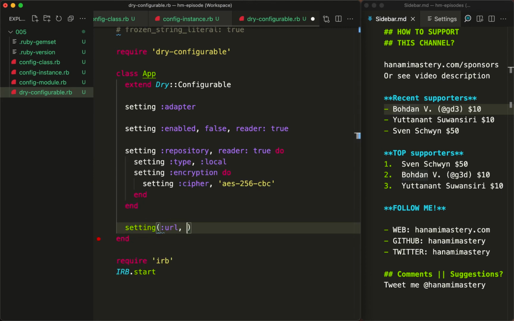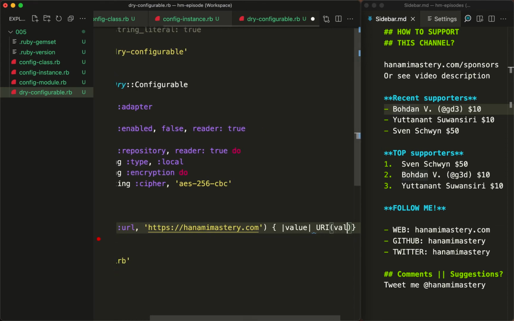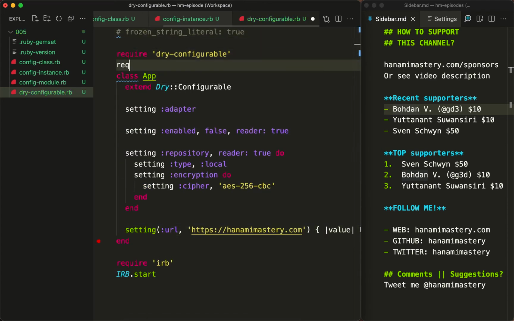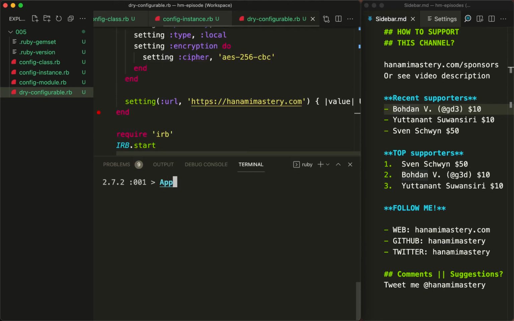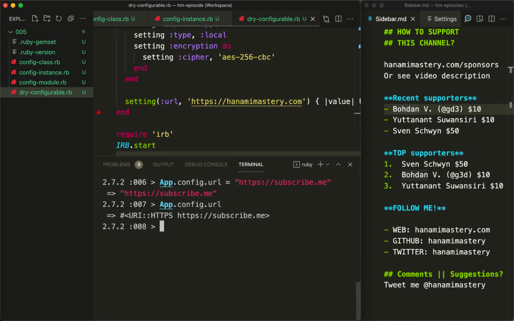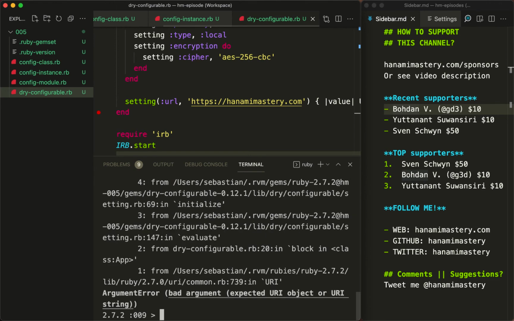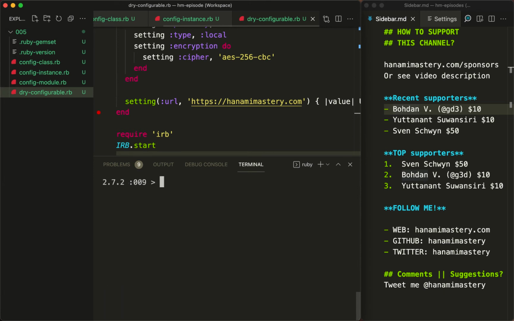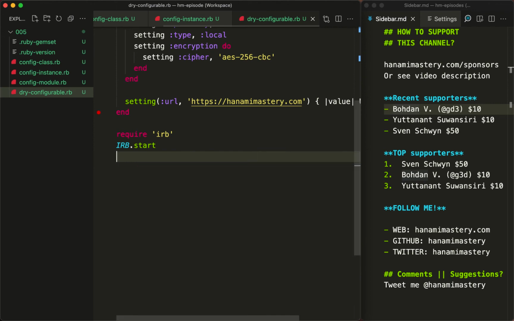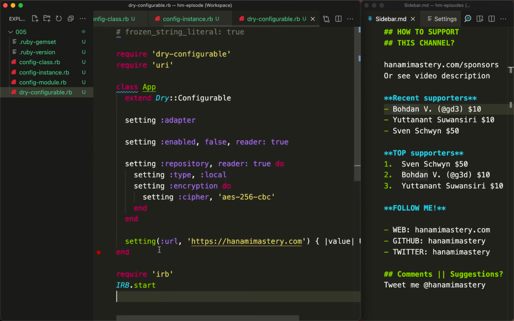Finally, you can easily do the pre-processing of the default and passed setting values. I find it useful, for example, when I need to work with URLs. It's generally a bad practice to work with plain Ruby strings when it comes to URL definitions, so I often wrap such in a URI object. This makes sure I will never have an invalid URL in my application. You can also do advanced type checking, schema definitions, and so on to be sure your app will never allow invalid configuration to be set.